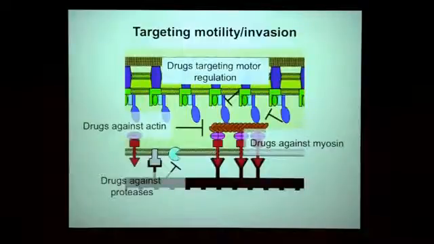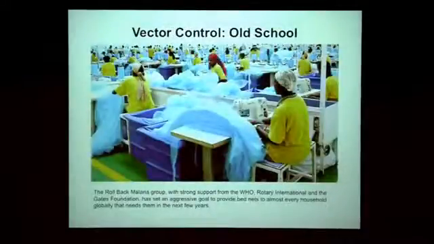There's a very nice set of data coming out now from a group that has shown that if you mutate the protease cleavage site, the parasite tries to move but gets stuck. It can't unstick itself to keep moving forwards. So there are clearly proteases that one could target there, and any number of different parts of the motor function. There's parasite biology, which you could target, but another very prominent and in some ways very straightforward way of trying to control global malaria is to target the vector itself.